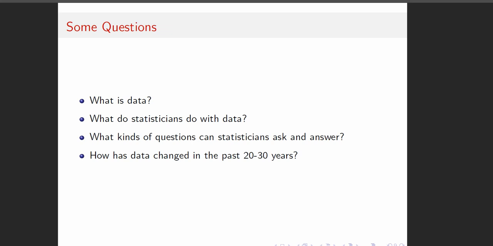What do they know about our drinking habits? How often we consume adult beverages and what kind? Let's just be real here. What do they know about our sexuality? What do they know about our friends? What do they know about the car we drive, the shoes we wear? And again, these are all data.